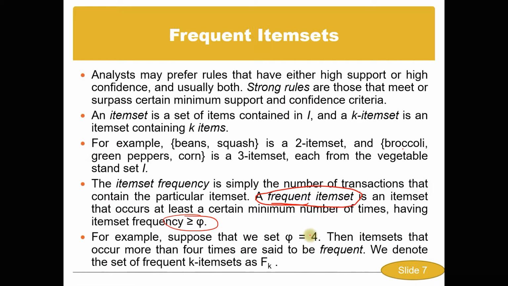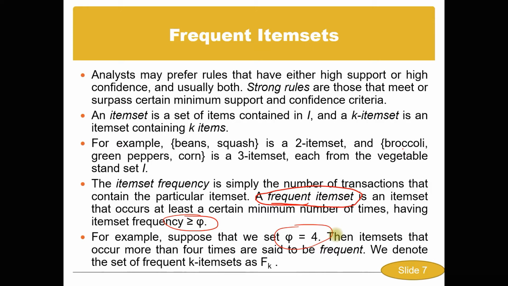Now, you will ask yourself, but what is this value? How do I get this value? This is where it depends on your analysis. I can't come and tell you you need to choose such a value or not. This depends on your analysis. All right. It depends on a lot of factors. You might be interested in only very few rules. So if you're interested in only very few rules, you might have to set this as a very high value. But if you're interested in many rules, you might have to set this to a lower value. So it depends a little bit on what your aim of the analysis is and what you want.